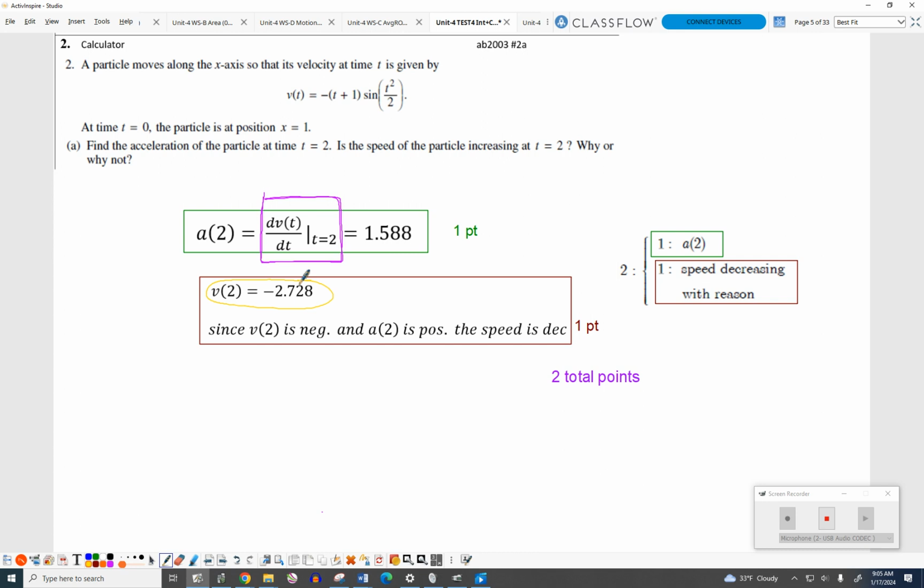So what if I put like -3 sine 2? So tell me exactly what you wrote, Colton. Velocity of 2. So you wrote V of 2 equals -3 sine 2, like that, and then you had your explanation. Yeah. I don't like it because I think it's a little vague, but I think they'd give it to you. 3 points for Colton for asking.